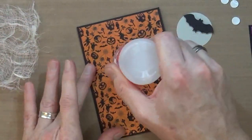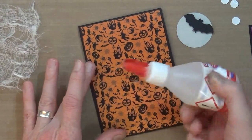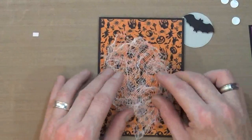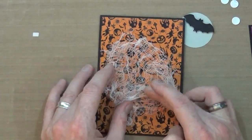Move that out of the way. That's better. And all I'm going to do is just put a little dribble of that wet glue down. Oh. Has it all come out? Yeah. All over your trousers? No. No, that's a godsend then. And I'm just going to scrunch it up into that wet glue and just stick it down with my fingers like that. So it doesn't have to hold it all, does it?